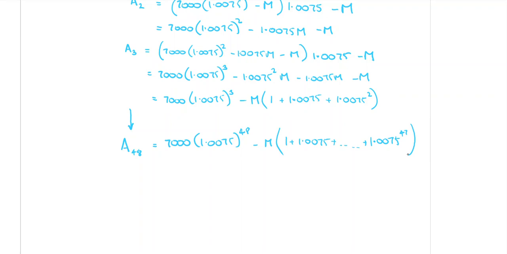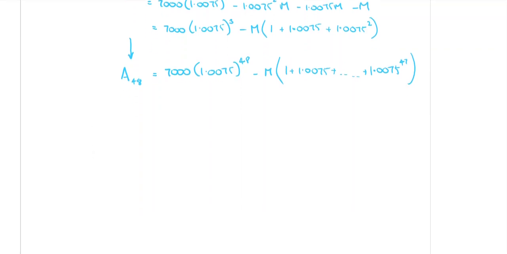Okay, so now, if this is a loan, at the end of the 48 months, we certainly hope that we've paid off the loan. That was the goal, right? It says in there that we paid back the loan after 4 years, which means at the very end, A48 must be equal to 0 because we paid it off, which means that if A48 is 0, the only unknown in this equation here is the m, and I can solve for the m. I just have to sum a series to do it.